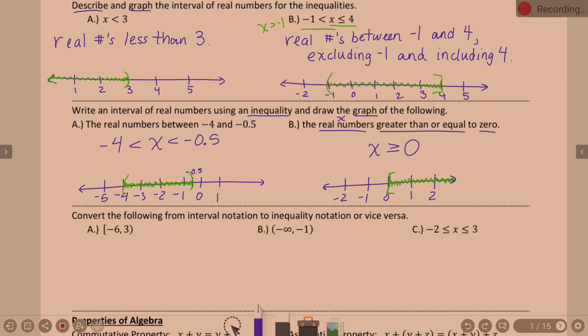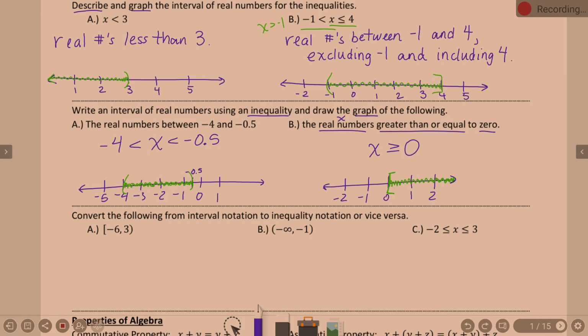Now, do you know what that interval notation from -6 to 3 means? Do you want the inequality? You can give that a try if you're ready. -6 is greater than or equal to x, which is, or no, sorry, -6 is less than or equal to x, which is less than 3. Okay, I can go with that.